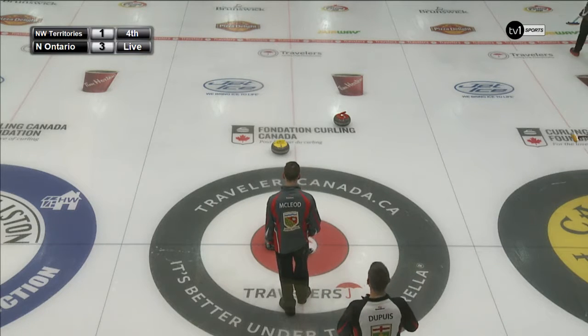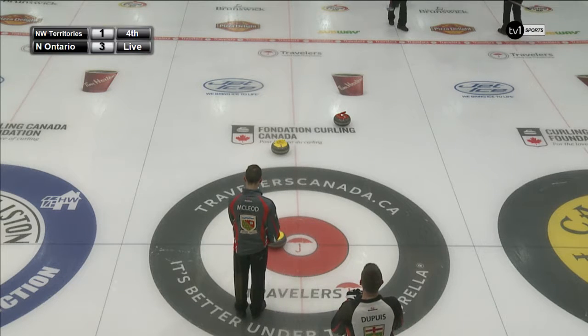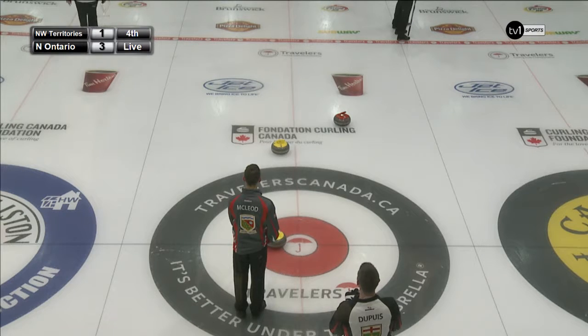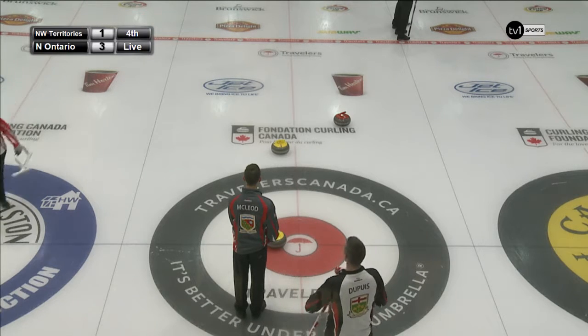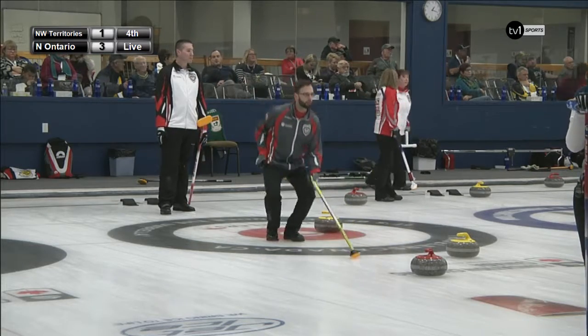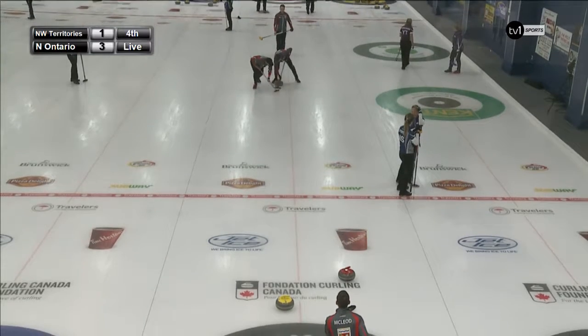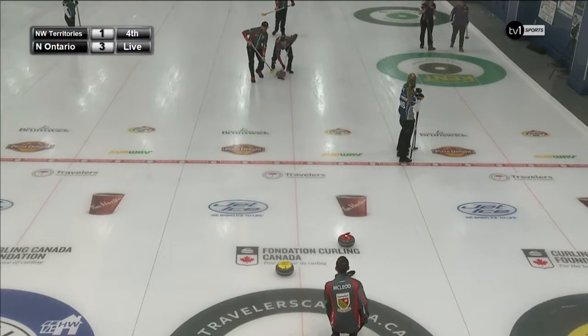Great club to make ice in. Really is a good club to make ice in. And it really presents itself nice with all 6 sheets being used. That's great. We've done provincial championships here, probably half a dozen times since the club's been here. And the crew here is good. The volunteers are fabulous. And we have a great relationship here. It's a beautiful place to make ice.